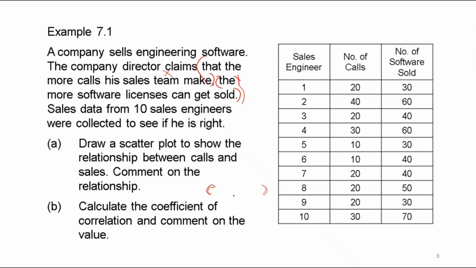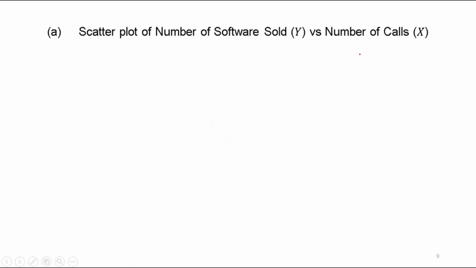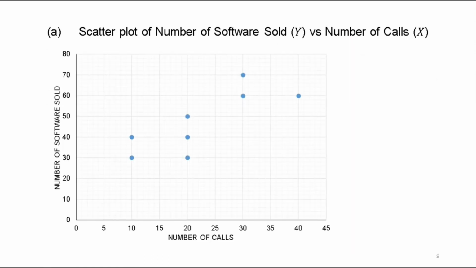If the marks are too big, then you have to write down all the things that you learned in chapter 7. It depends on the marks. So first, this is our X and this one is Y, and then you need to scatter plot X and Y. This is the Y axis, which is the dependent variable, and this one is X, the independent variable.